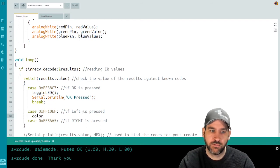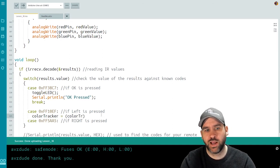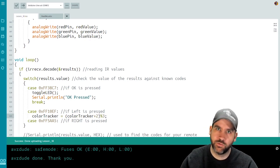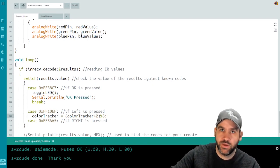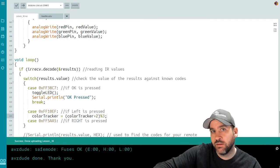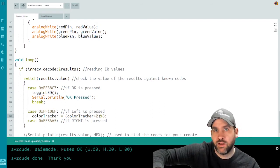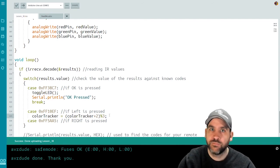So I'm going to do color tracker equals, bracket, color tracker plus 2, mod 3. Let's just think about this for a second. If I'm at red, which is 0, and I press the left button, I want to end up at 3. So I need to add 2, which brings me all the way out to position 2. And I mod 3, because if I was at 1 and I want to go back to 0, I would add 2 and then mod 3. If I'm at 3 and I want to go back to 2, I add 2 and I mod 3.